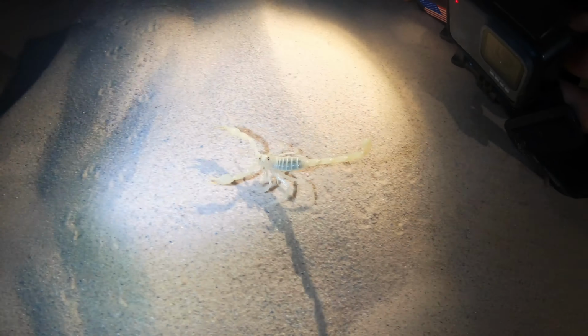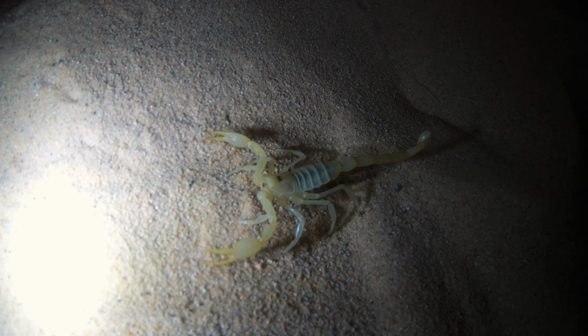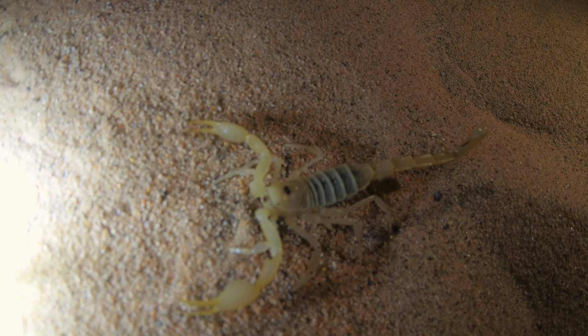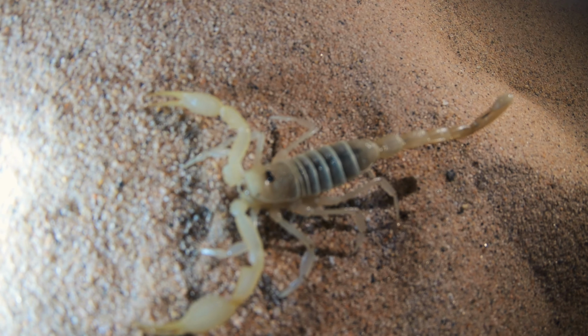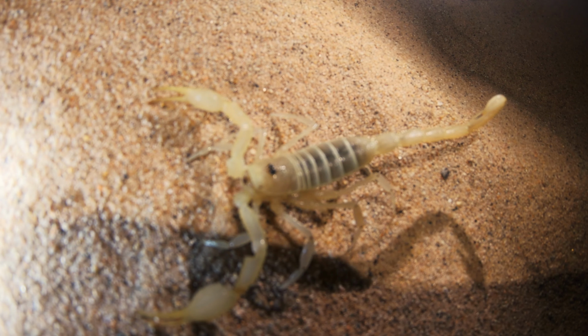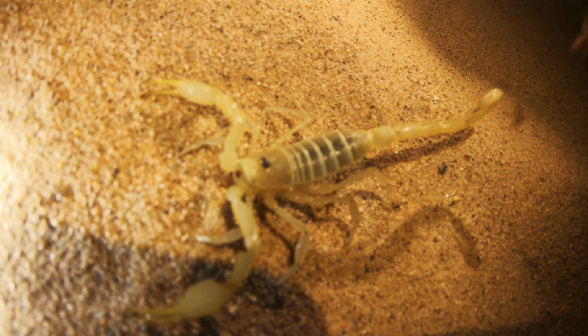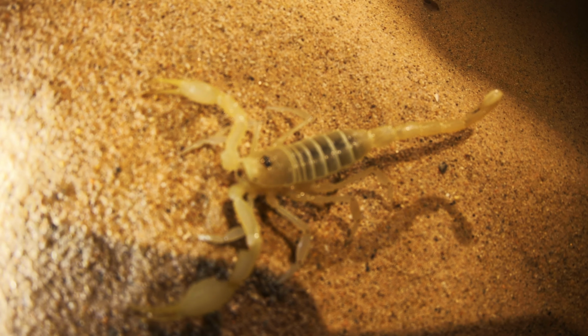The Mojave Desert has been incredible. We've already seen so many animals, especially the Sidewinder. We were even able to go hike to the top of the dunes, but on our way back when it got dark, Michael spotted a scorpion crawling next to him, and after doing some research, we found that it was a giant hairy scorpion, which is native to Arizona and is the largest scorpion in North America, growing to 5.5 inches, which is about the size of this one here.